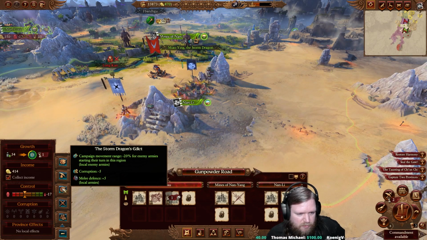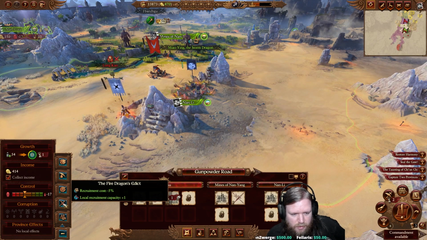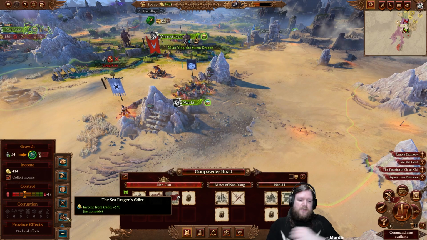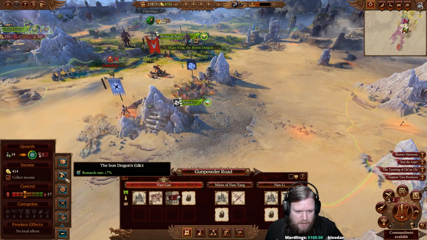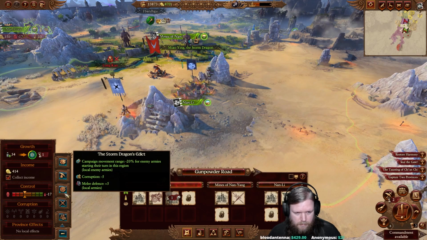We don't have any corruption problems because of Miao Ying's natural -2, and I don't really see enemy armies being in this area very often. Fire Dragon's Edict would reduce the recruitment cost and increase the local recruitment capacity. We are recruiting, but it's a pretty minor bonus, or we can just increase the income from trade with the Sea Dragon's Edict. I think what we're going to do is the research rate, so Iron Dragon. Oh, there's ours. What's the Storm Dragons? Right, corruption reduction.